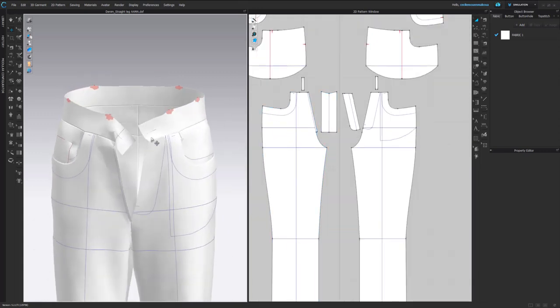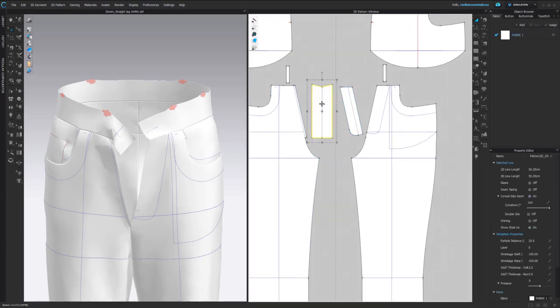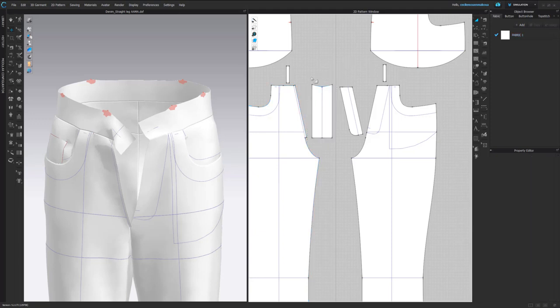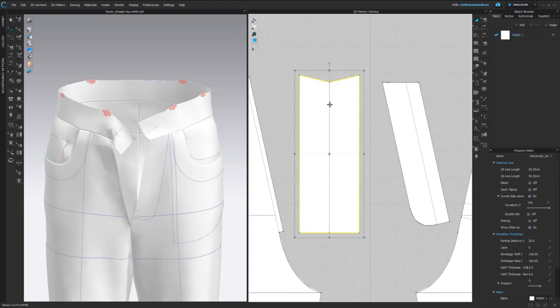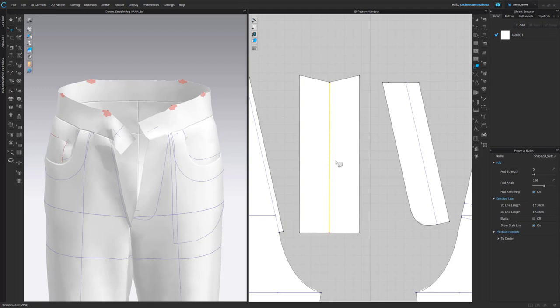So we will start with this part right here to stitch it to the waistband and to our right leg pattern. So first, as I see, there needs to be a fold on this pattern, and this fold needs to be placed on an internal line, and at the moment this is a baseline, so I need to trace it as an internal line. So please select your trace tool and select this baseline right here, and then press enter in order to transform it as an internal line.